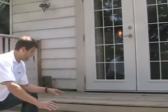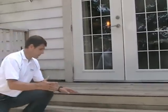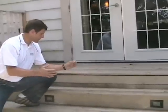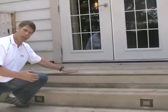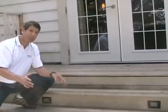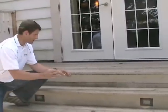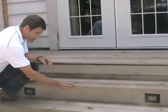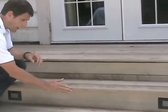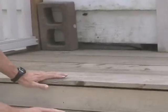Very simple. But what the builder did here is used fencing material, 1x6 fencing material, for all of the deck boards and the stair treads, and that's a problem. One of the things you'll notice if you can get in close here is that as fence boards, the edges are very square, they're not rounded, and that means that we end up with problems where it chips as you're walking up, and we have a lot of knots.